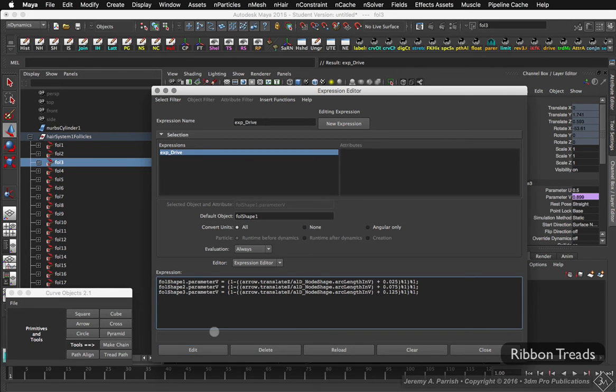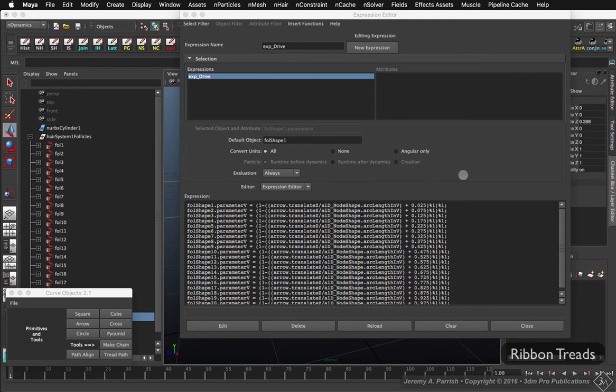So this is pretty much the most tedious part of it, unless you're able to write a MEL script or a Python script that generates all these values for you and plugs them in. Okay, so it took me about 5 minutes to basically go through and create the 20 different expressions. So if you have, let's say, 40 tread plates, it might take you 10 minutes depending on how quick you are and how complicated the increment is. My increment was fairly simple.